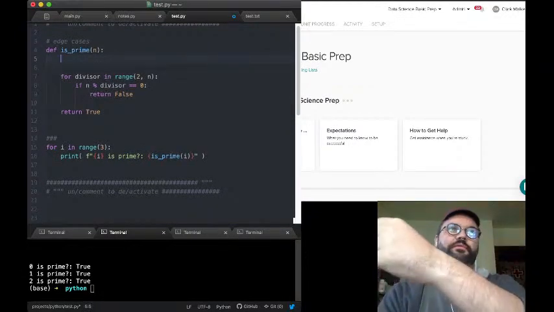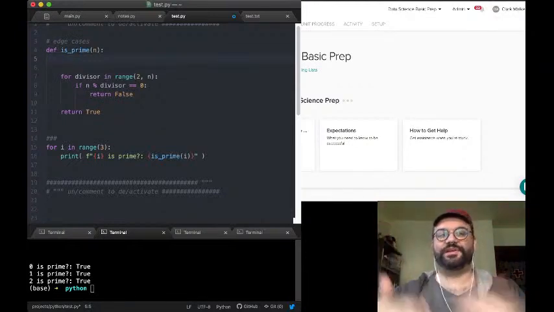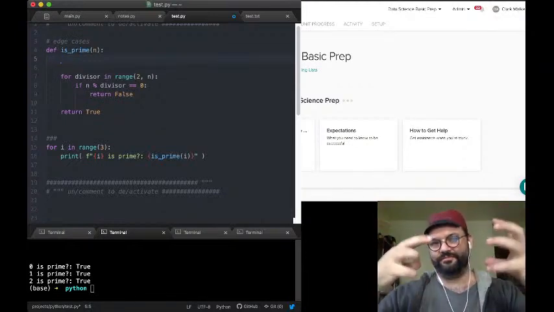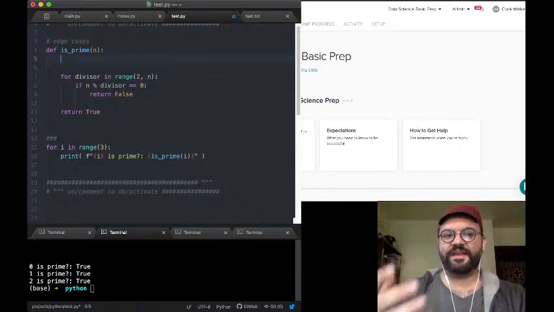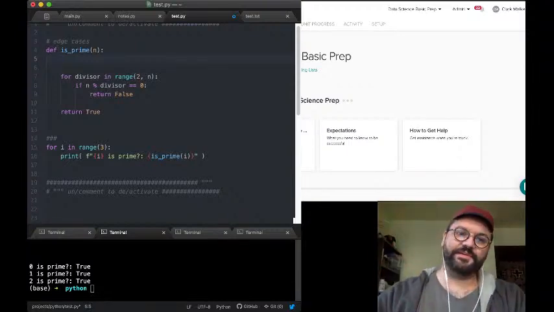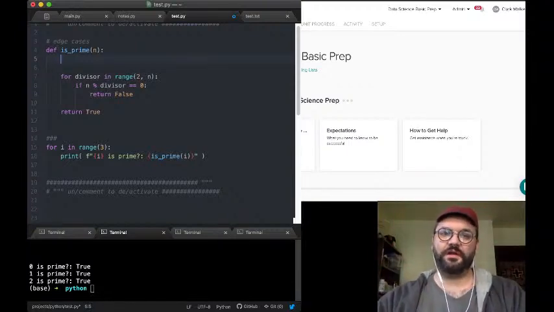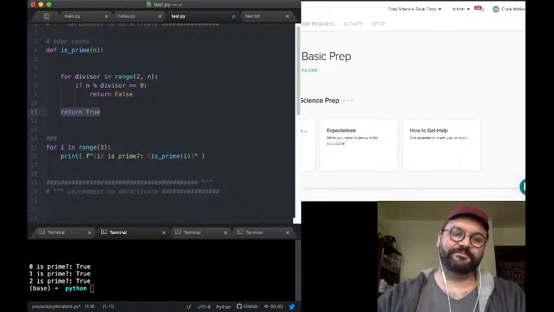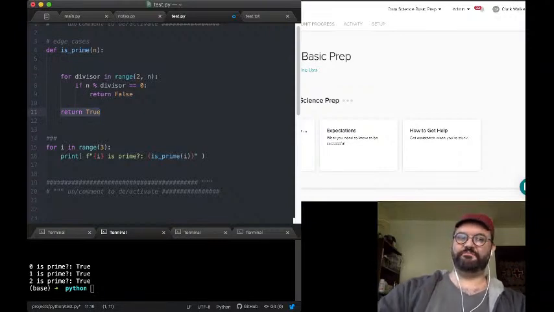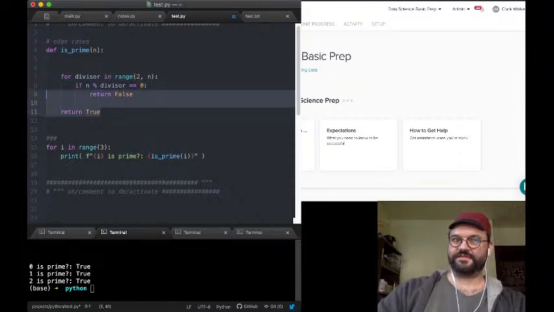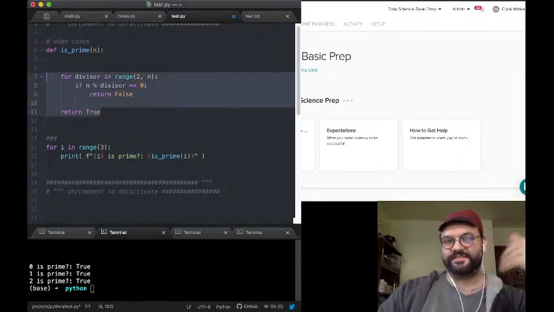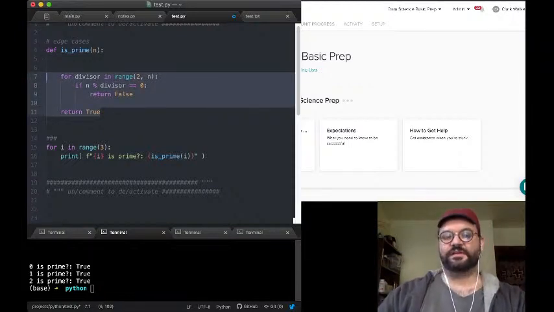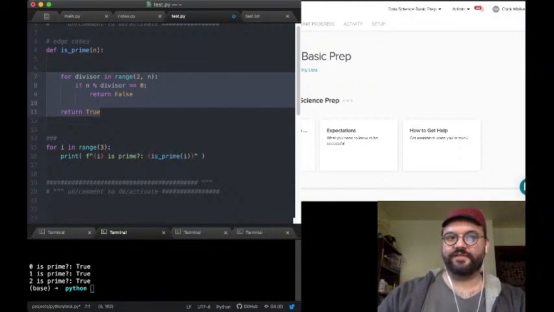In this case, I think we could do it below the main function logic, but then it's kind of funky because we have to put it before this return, and that puts it in the middle of the rest of the logic. So for the sake of consistency and good practice, we put it up front even if we don't need to.